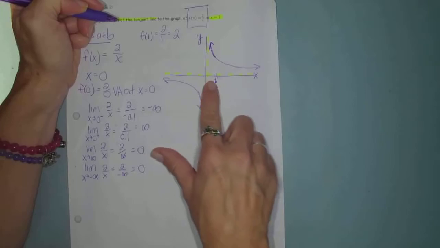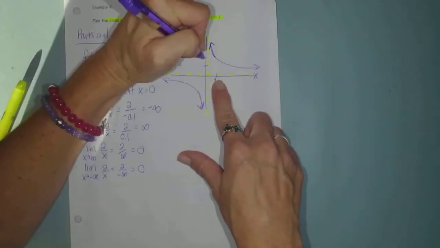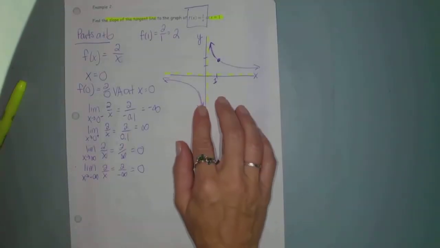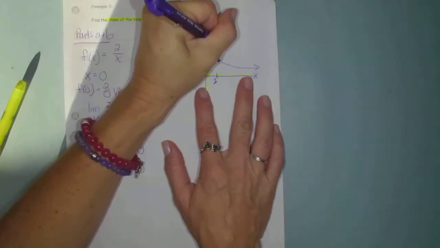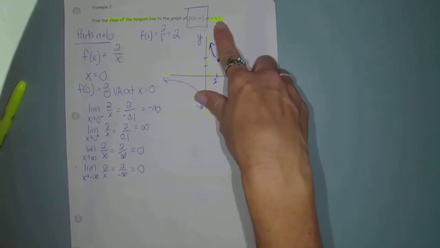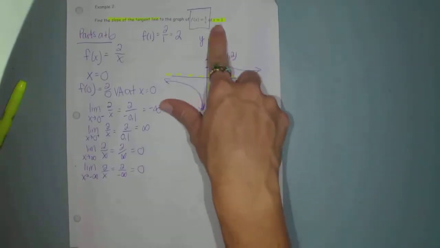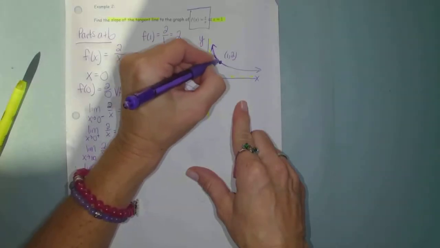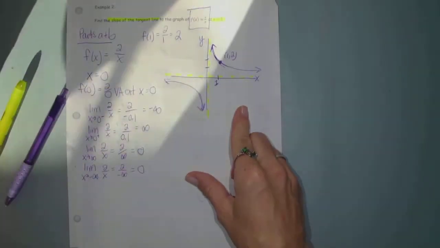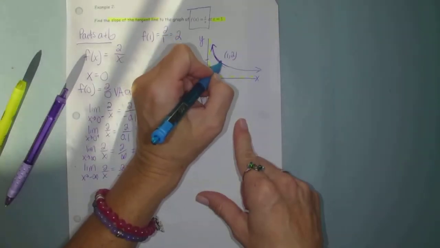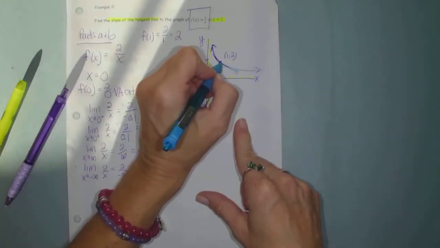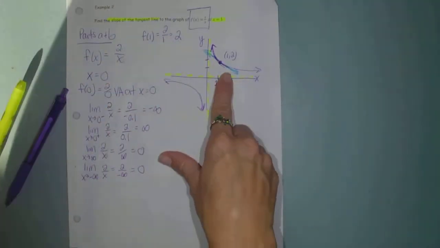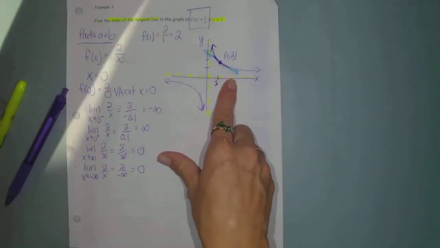which is 2. So at the point (1, 2), I am to find the slope of the tangent line. They didn't give me the y value, but it's really easy to find by plugging in. You can see the contour of the curve here. If I draw a tangent line there, it looks like it's going to have a negative slope. So the end result here is that I should have a negative slope of the tangent line.